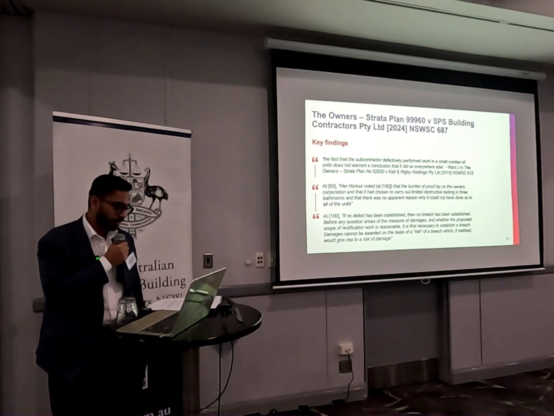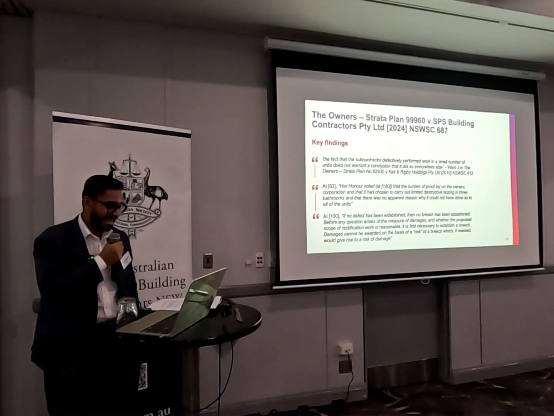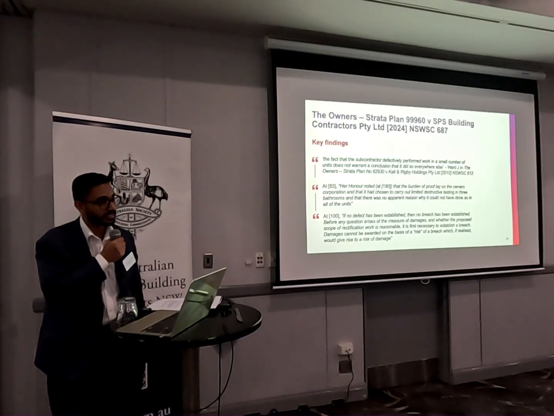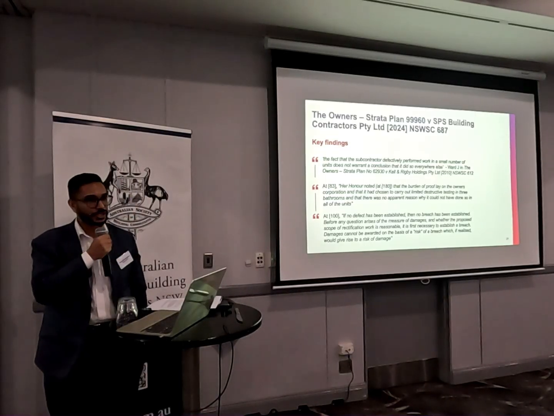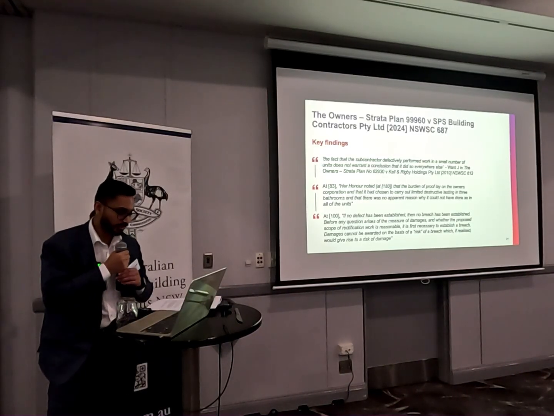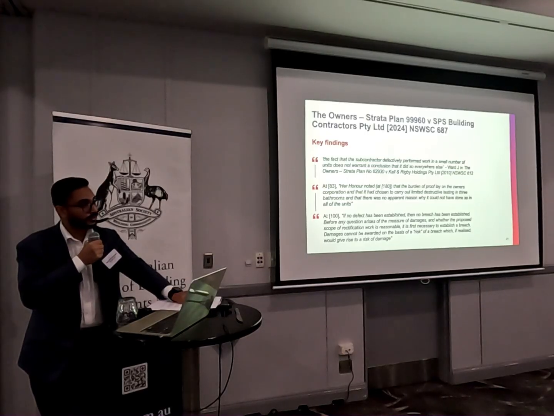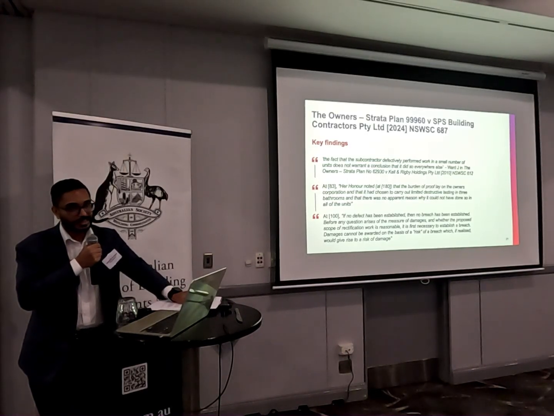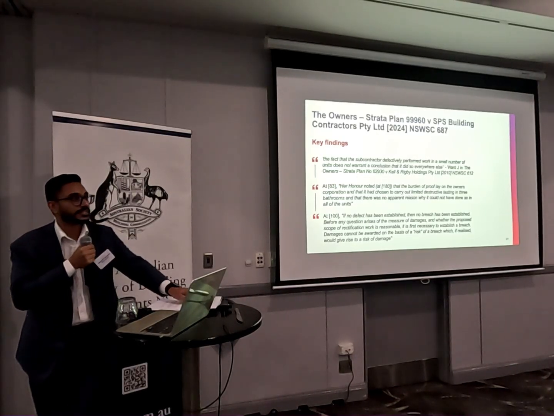Because fundamentally, the court said, if no defect has been established, then there is no breach of the statutory warranties, and damages cannot be awarded on the basis of risk. There needs to be a defect. So first and fundamentally, if there is no breach established, then there can be no award for damages, even though there may be a catastrophic risk that may or may not materialize. So again, it's an important reminder of the way in which courts and tribunals look at these defect claims, and I guess a good example of how an owners corporation's case became unstuck because they didn't undertake the testing that was required to make out their case.